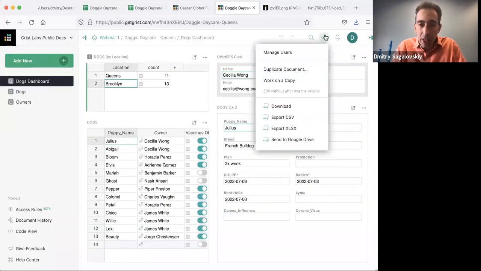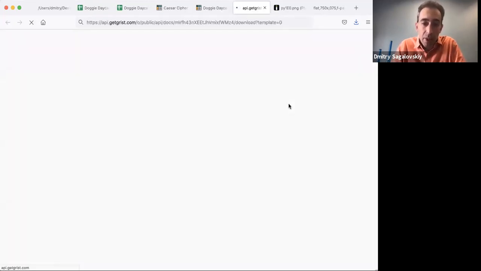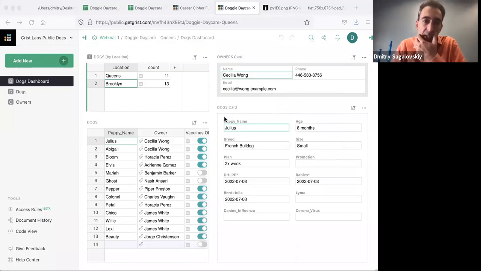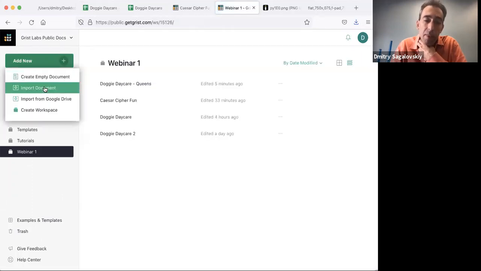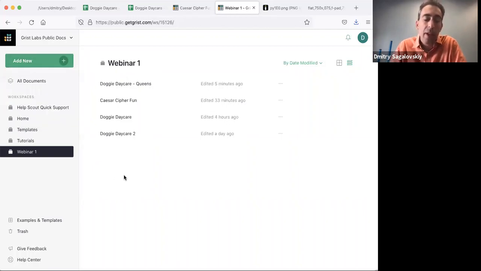And maybe an even better way, if you're worried about safety of your business data, is to download it. When you download a document, you get a file with a .grist extension, and that file can be imported back when you click import document, and the entire file will be back to normal. You can save that file in some other cloud or on your desktop or on a backup disk or something. And in fact, that file can also be opened by other tools. It's in a format called SQLite. That's a standard format, and many tools understand it.